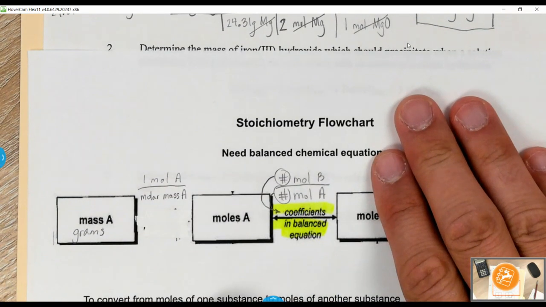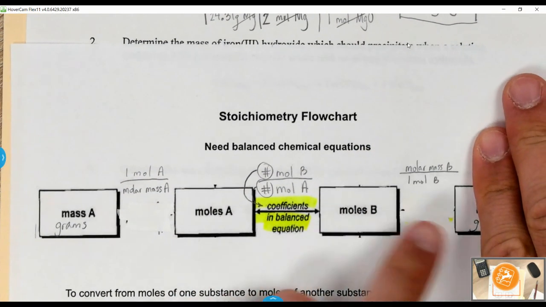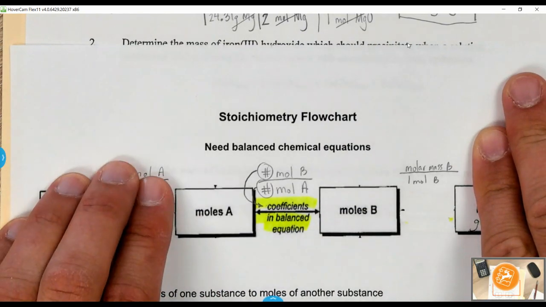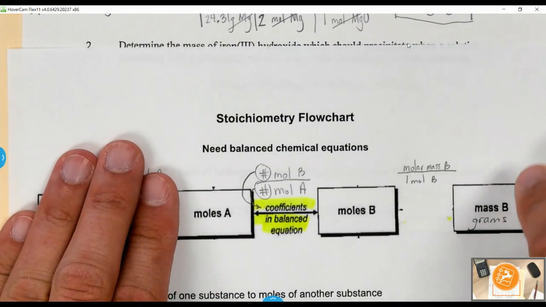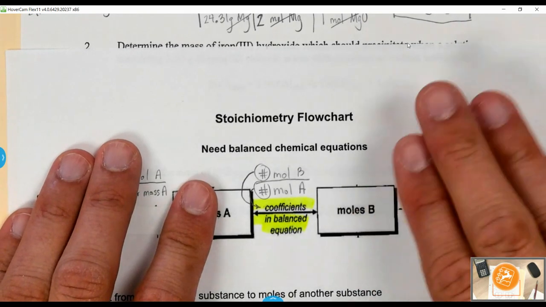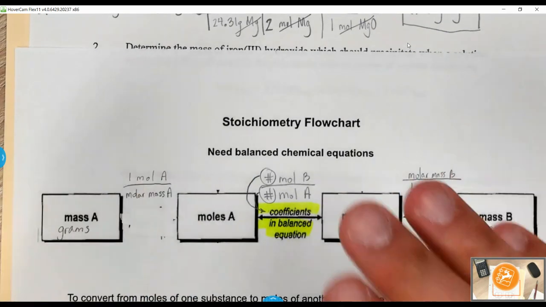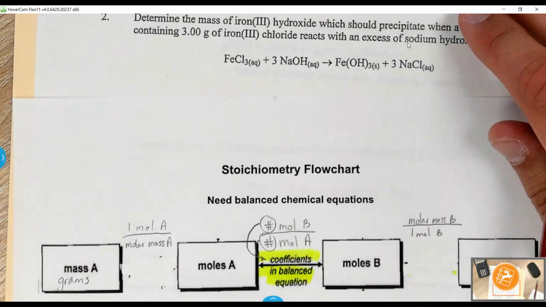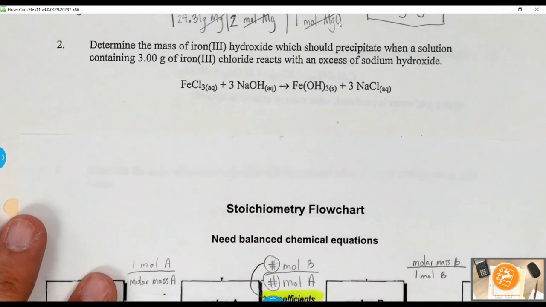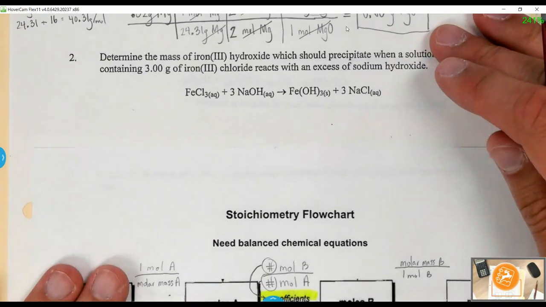If it was grams of substance B, well, you need to do that. All right, and again, it's going to depend when you read a problem. If you're given moles of substance A and they want grams of B, you use those 2. If you're given moles of A and just want moles of B, you just use this conversion. All right, it's very straightforward. We just need a little bit of practice. Okay, we got a lot of things going on here.